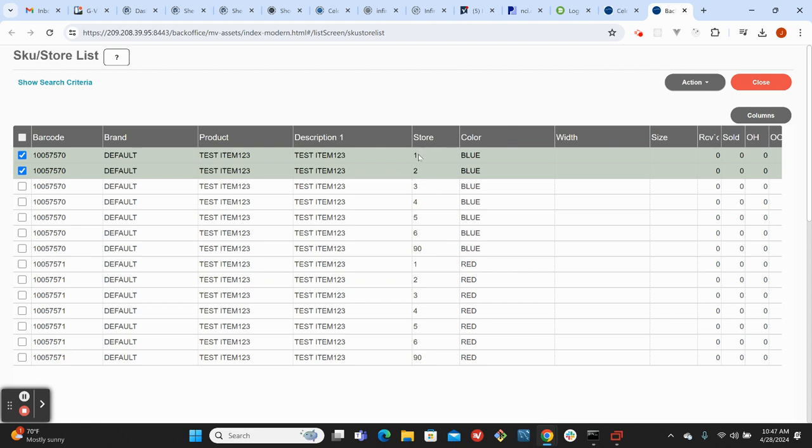This is something they're changing to store 1, 2, 3. This is supposed to have the store names. Tanya is still working on that. It should be ready by go live, is what I'm told. 90 you'll never really have to look at. That's just the website store.